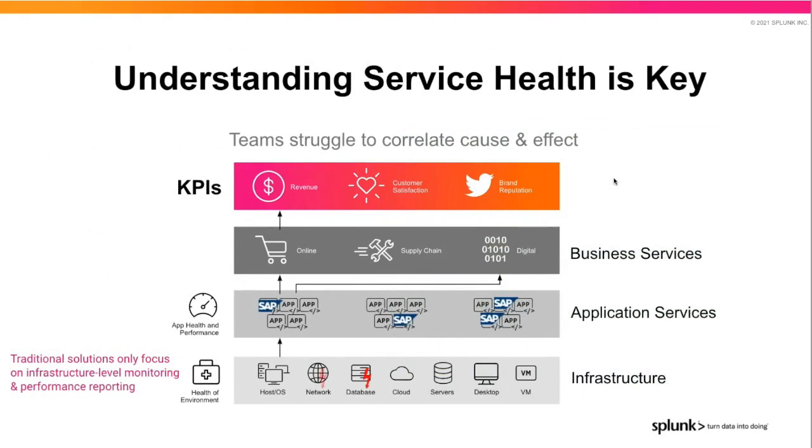And why is it so important to understand the service health for your business? Because if you look top down, what your company and your business wants is to create revenue, to have customer satisfaction, keep the brand reputation high, and overall to keep your business running. So if one of the business services fails because of an outage at the application level, this has immediate impact on your customer satisfaction and your revenue.